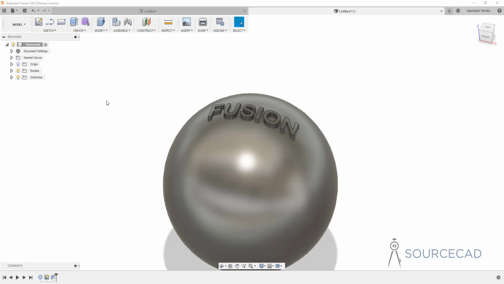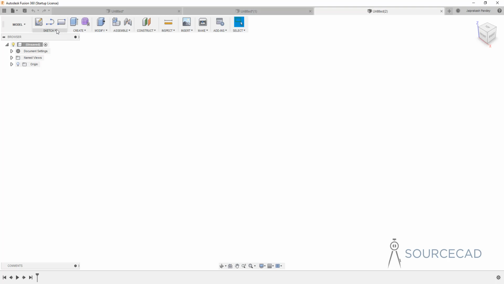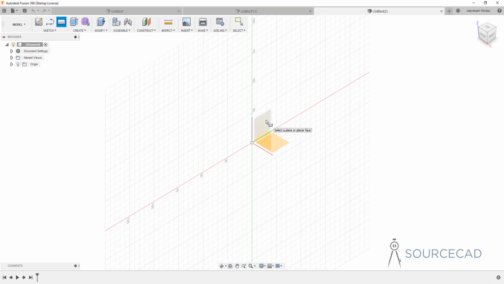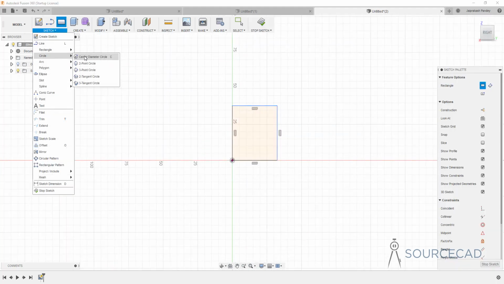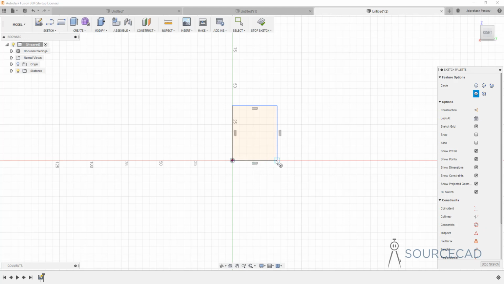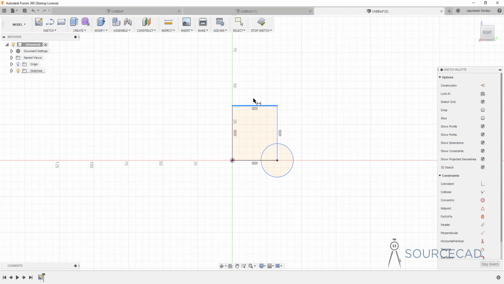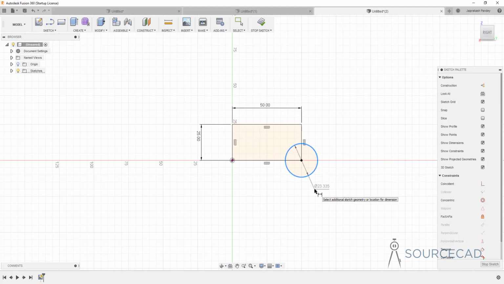Now let's talk about the scale tool, which is also very easy. And for that, I'll click on a new design. And now I'm going to make a very small drawing using this 2-point rectangle. And well, here is the rectangle, and let's add a circle. And I'll add the circle on this vertex. Now let's add a few dimensions. So D, well, let's make it 50 and let's make it 25. And for the circle, well, let's make it 10. All right. Now this one is a fully constrained sketch.